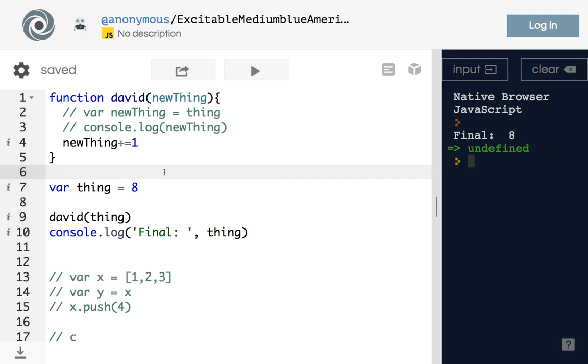And so now, given that I've drawn this diagram correctly, on line 4 I increment new thing by 1, which gives me 9, and then I print out on line 10. It's pretty clear, right? If my diagram's correct, then thing just points to 8. There are no other possible arrows pointing to and from it. This is why drawing a diagram is, in my view, the best way to reason through a lot of this, because if your diagram is correct, you should only ever have one arrow pointing in one place, and that's your answer. Okay?